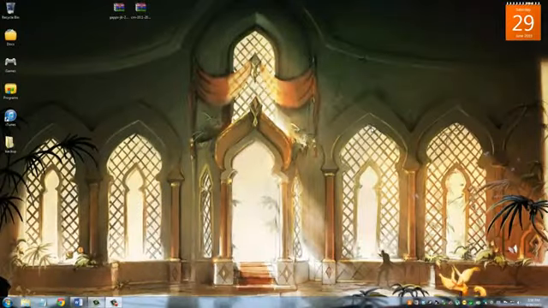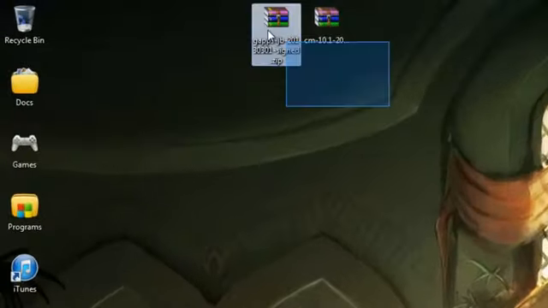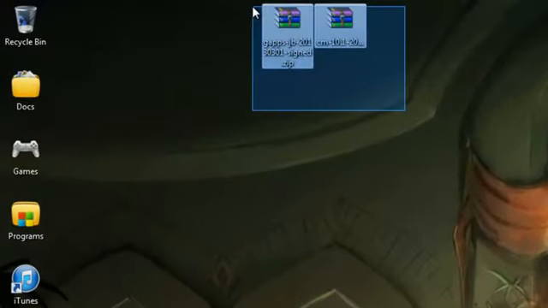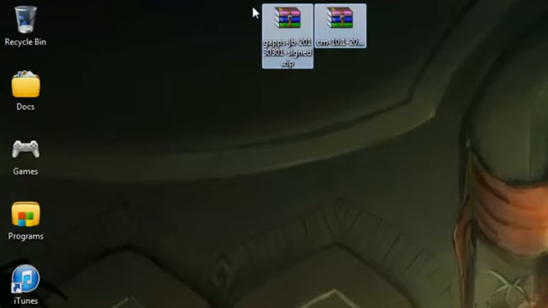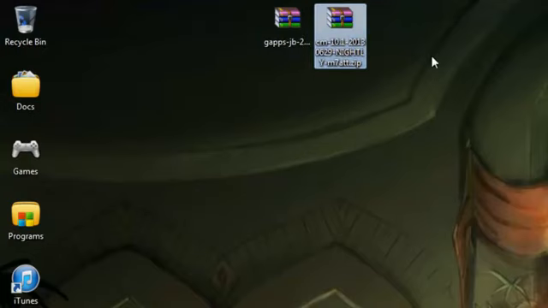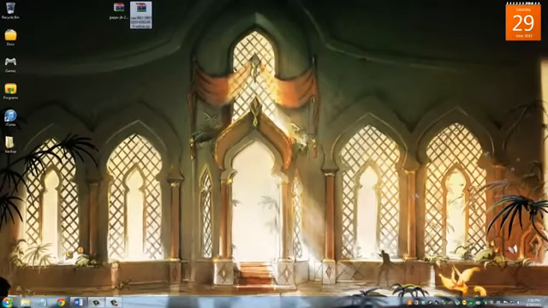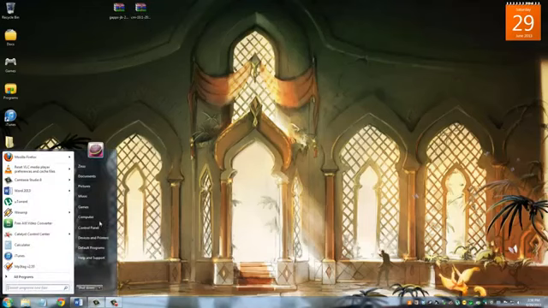Okay, so once you're done downloading those two files, this is what they look like. They're both zip files, and you're not going to touch them. You're not going to extract these files. This is the GApps file with all the Google applications bundled into it, and this is the actual custom ROM, the CyanogenMod. What you have to do now is, I'm assuming your phone is still connected to your PC. If not, connect it.